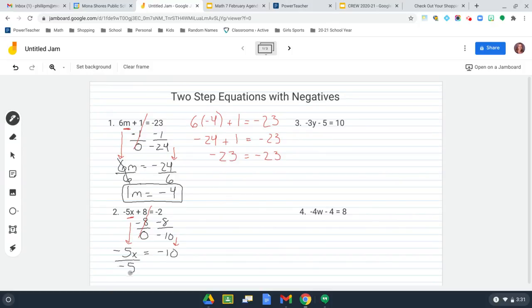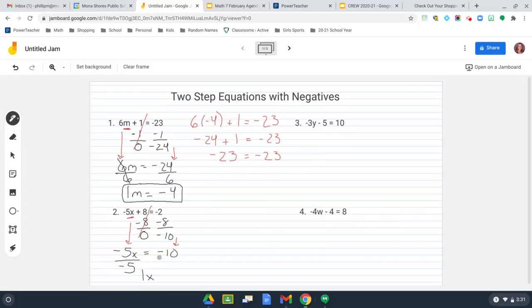I need to divide by negative 5. If you don't divide by a negative 5, exactly what x is being multiplied by, you're going to make a mistake. Make sure you carry that negative with it. Remember, you need this to be a positive 1, because negative 5 divided by a negative 5, a negative divided by a negative, is a positive. That does give you a positive 1x. Be very careful when you have a negative next to the variable. You have to divide by that negative.